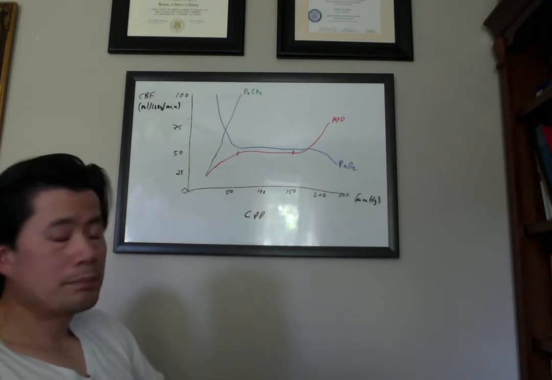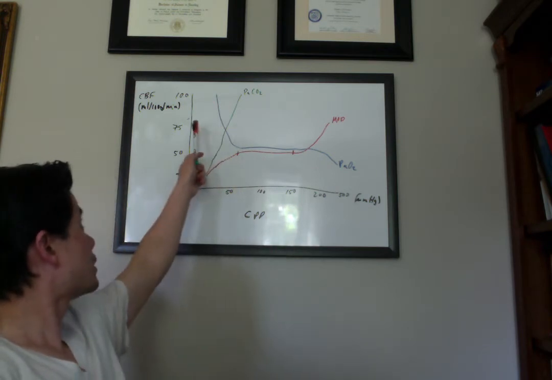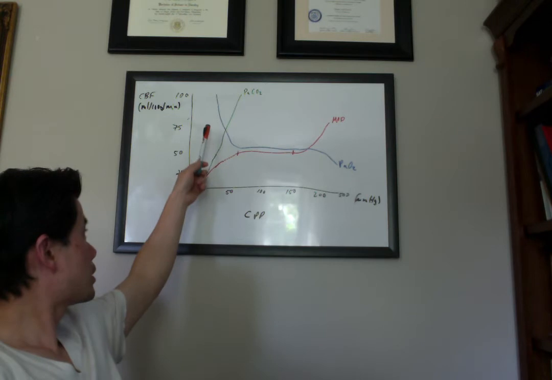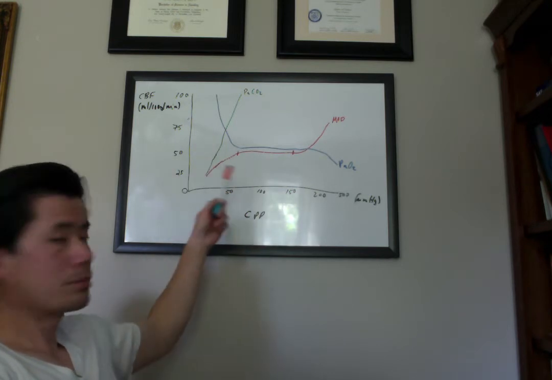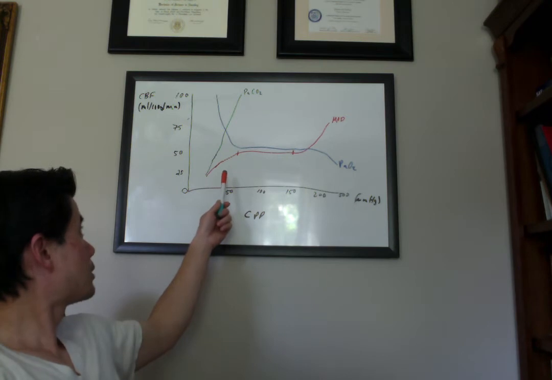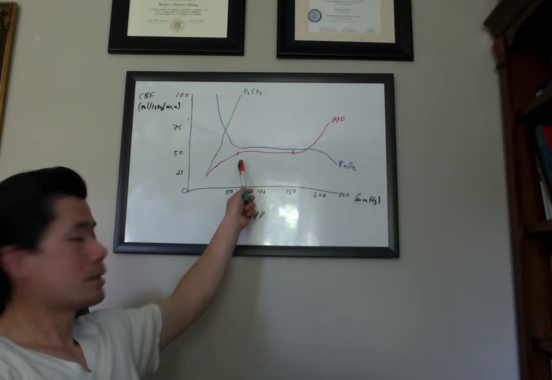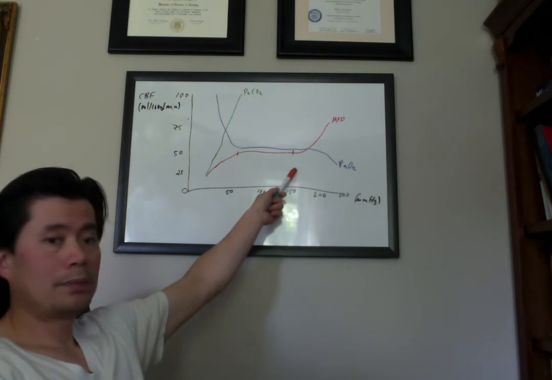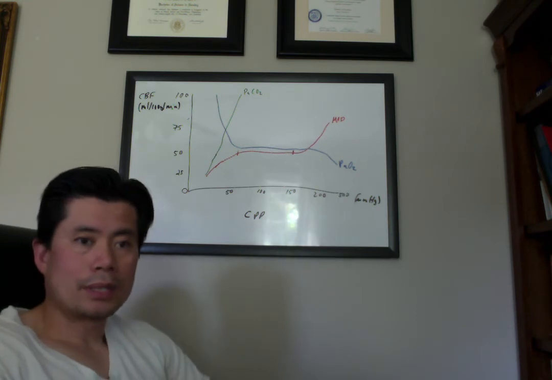And then lastly, we'll talk about the partial arterial pressure of oxygen. You notice that the PaO2 starts very high as your cerebral perfusion pressure is at its lowest point. Obviously, the blood flow coming to your brain gives you oxygen. That's how your brain gets oxygen. But as your cerebral perfusion pressure rises, the same thing happens here. The autoregulation is going on with the PaO2, and then to a certain point above 150, it drops off quite rapidly, and basically you're calling the organ bank and the morgue.